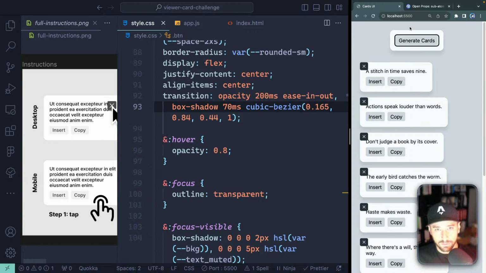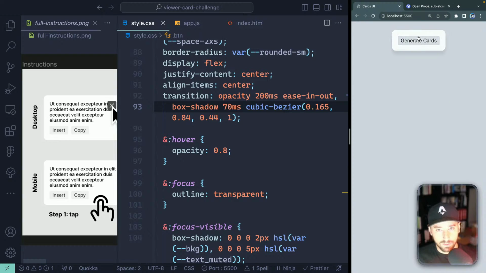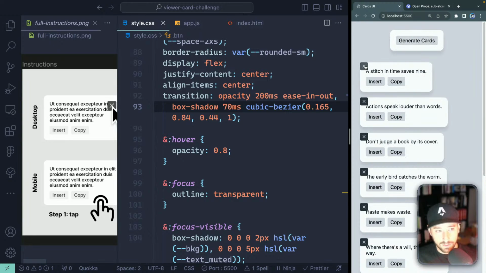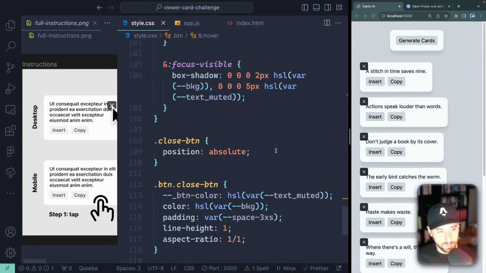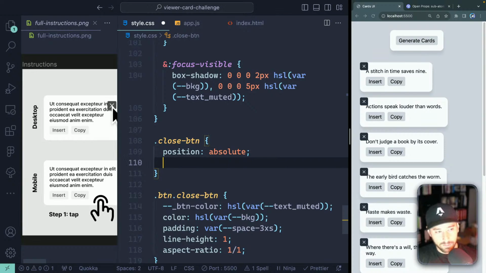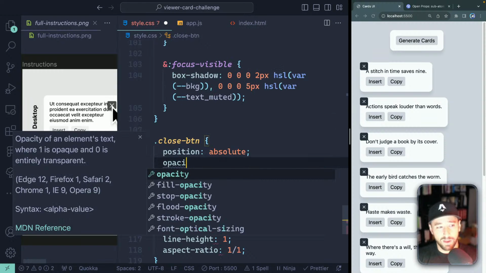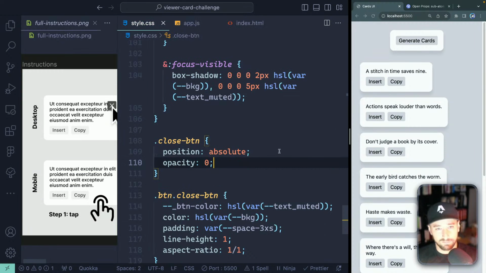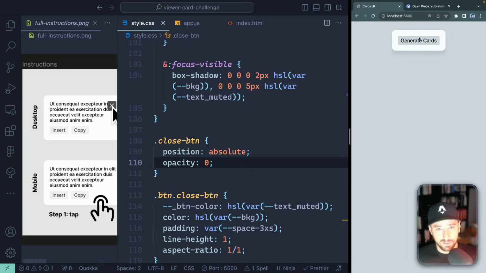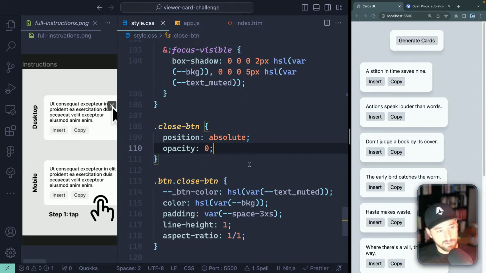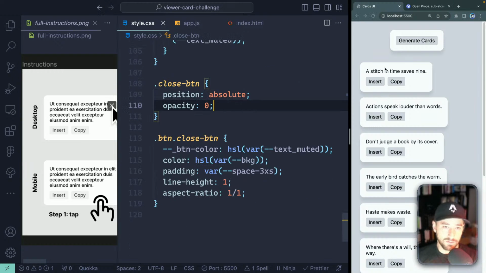Now all I have to do is actually do the thing we came to do, which is that when you click on this, these should not be showing by default. So let's come back to the close button. And I think what I'm going to do is a couple things. I want them to be visible to screen readers and stuff. So I don't think I want to remove them from the page or anything. So I think we could just set an opacity of 0 on this, right? Now they're just gone. The hard thing is they have that opacity. Oh no, yeah, they're not going to show. Okay. I was going to say, are they going to show on entry or whatever?